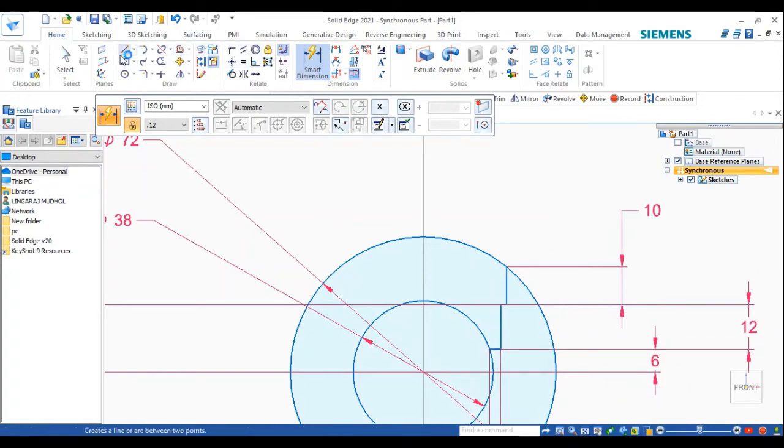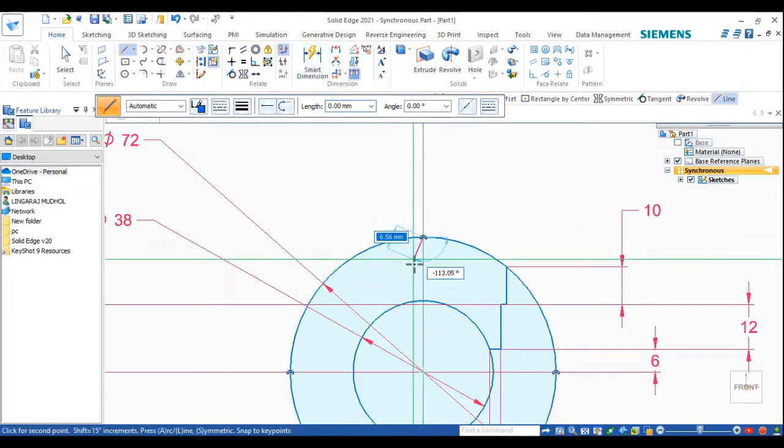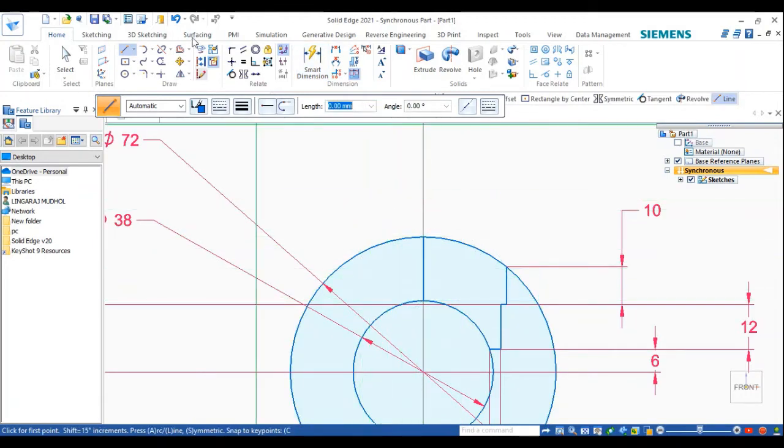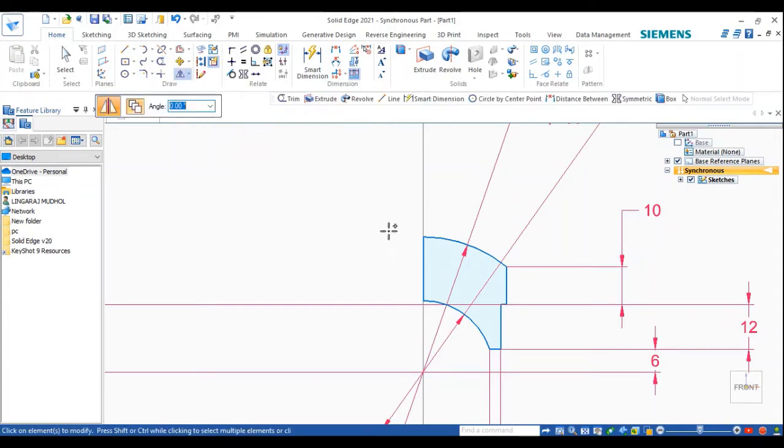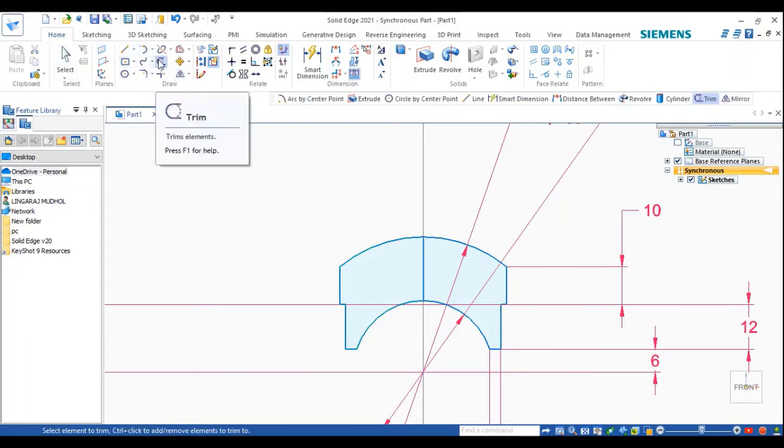So we'll get this, and we'll make sure we close this area and remove the unrequired part. Now using the mirror option, take the mirror of the sketch. So trim the middle part, or you can say the center part. So we got the whole image.